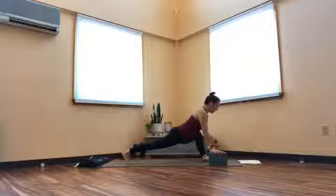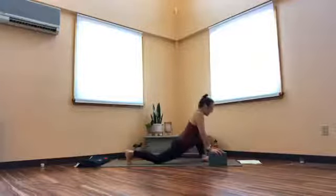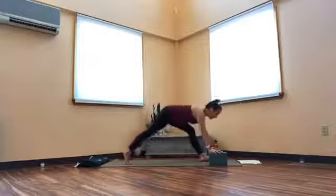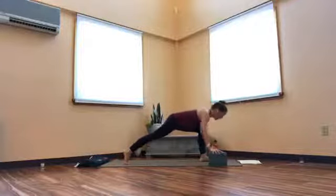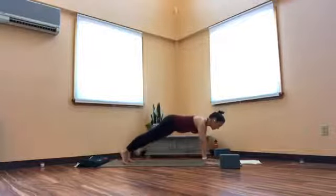Open your collarbones and try not to be a wet noodle, just like dumping into the basement. I want you to still keep structure through the left leg. And then straighten front leg, put the sole of the foot down, fold towards the leg. Breathe in, bend the front knee, move your blocks to the side. Step into a plank pose.